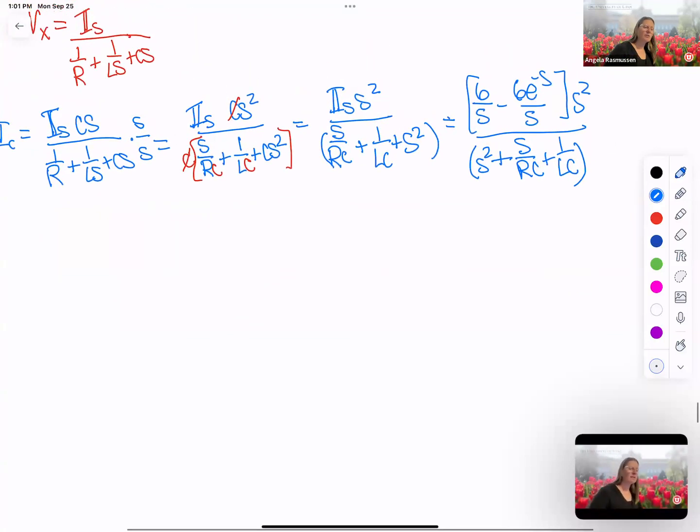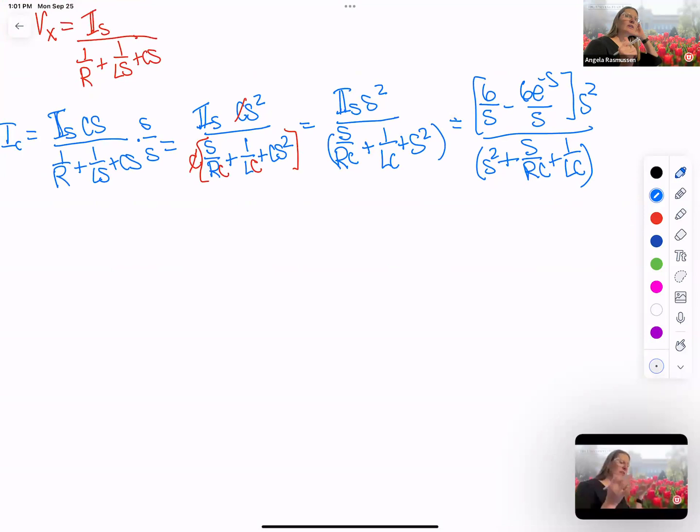And then from there, I would need to know the values, and then I can do partial fraction expansion and match it up with the table and move back to the time domain. So the next step is partial fraction expansion to make this simpler to then identify what it matches with in the table. All right, questions about the steps that are needed for these and about redrawing them?